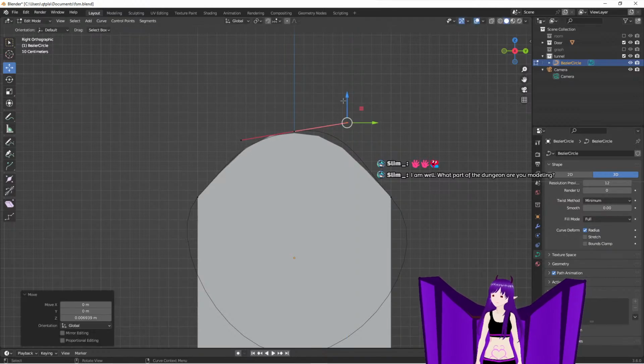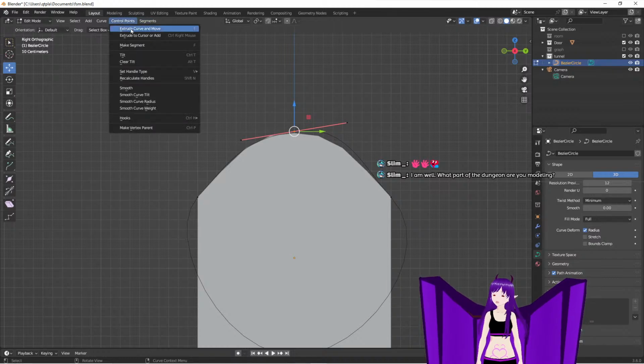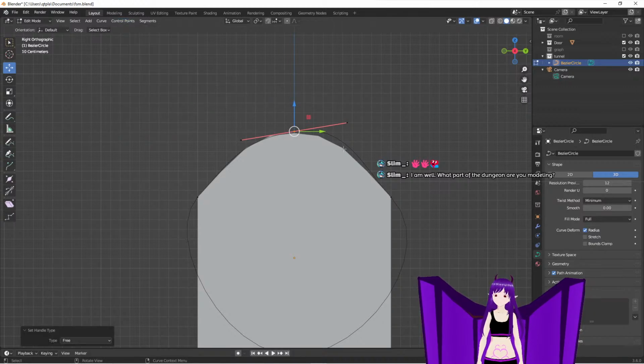how do I break that? I don't want this to be symmetrical anymore. How do I tell it? Yeah, anyway. Control points, make support segment, move, set handle type, free.